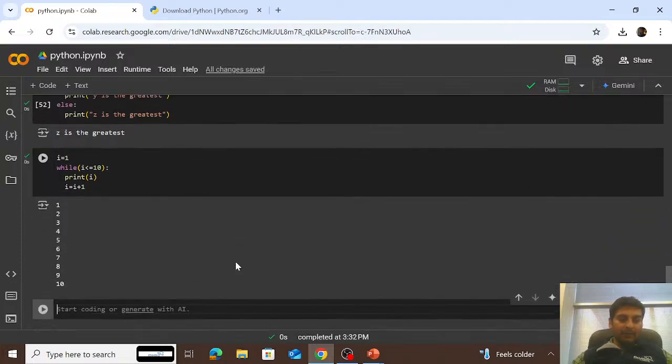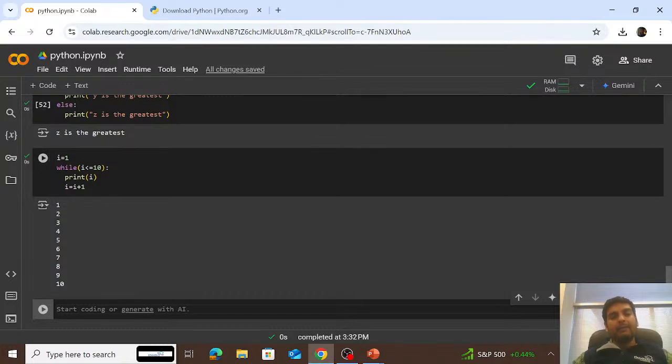And let's see what happens over here. So you see that we have successfully printed the values 1 to 10 using this while loop. What happened over here was, initially the value of I is equal to 1. We check if 1 is less than or equal to 10. Since that is true, we print out 1 and then increment the value of I by 1. I becomes 2. Here we check if 2 is less than 10. That is true. Again, we increment the value, print out 2.